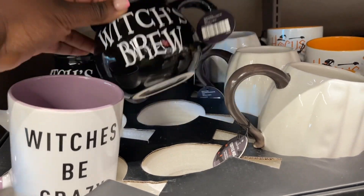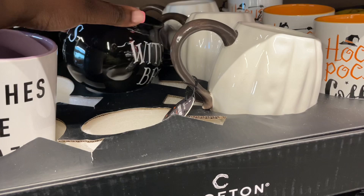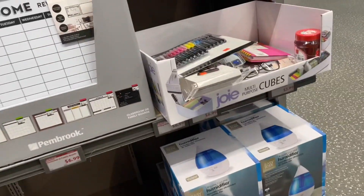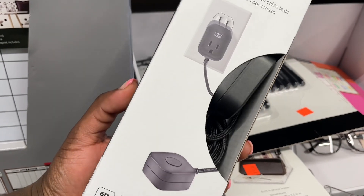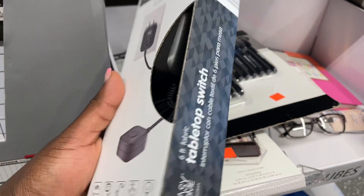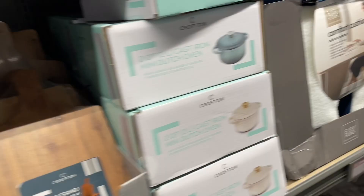That's really cute! I like fall themed stuff, not Halloween type stuff, so this is Halloween stuff. I thought this was neat over here — you plug it in the wall and there's a button that you put on your tabletop or wherever. Instead of unplugging it, you keep it plugged in but turn it on and off by pressing this button. I thought that was really neat. Kind of lazy, but neat.